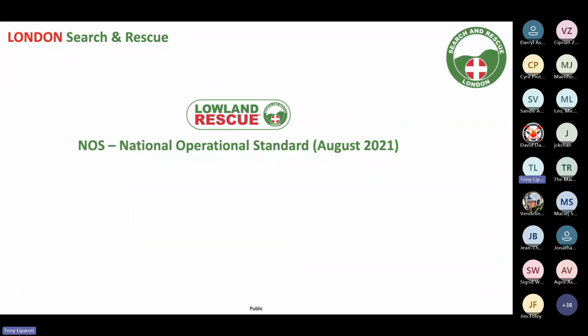Lowland Rescue, when we talk about standardization of the use of drones, in 2021, the National Operational Standard was created. These are internal qualifications to be added on with the remote pilot qualifications that every pilot has to have. They have to be certified by training service providers before anything else. But inside the NOS, there are a number of areas where you get enhanced specializations, which are listed here below. So we have the level 1.